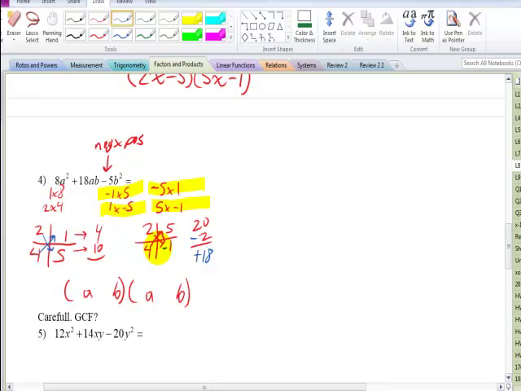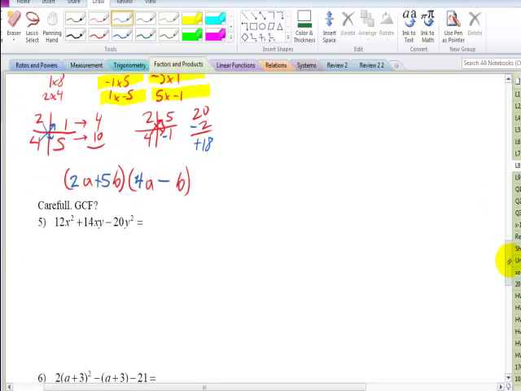Okay. Now some people don't like that. Don't worry about it. I just want to show you something different. You're welcome to work with your negative signs as you do this. So now the numbers will be 2a plus 5b times 4a minus 1b. Hands up if you got that. Okay, that's a little bit of a harder one for sure. And we're close to the end of those.